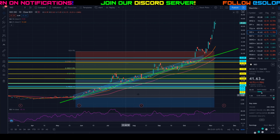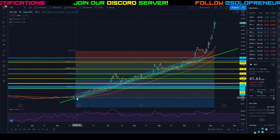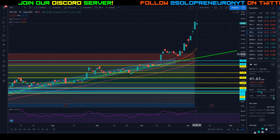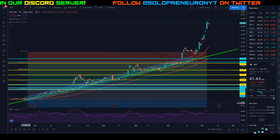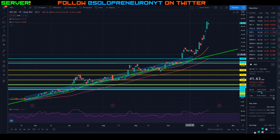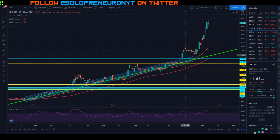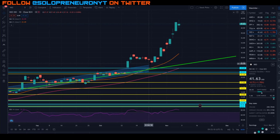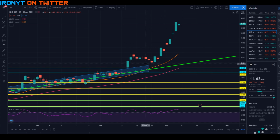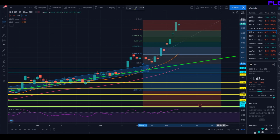These are old Fibonacci levels. I think I may have to redraw them because these were drawn from May up until about October 14th. I think I might have to delete this and draw new Fib retracement levels that are going to maybe incorporate this recent run up. So let's go from the recent lows, if I zoom in here on about October 26th, to the recent highs, and that is going to be basically yesterday or the day prior. So let's see if I can draw a fib level, something like this.